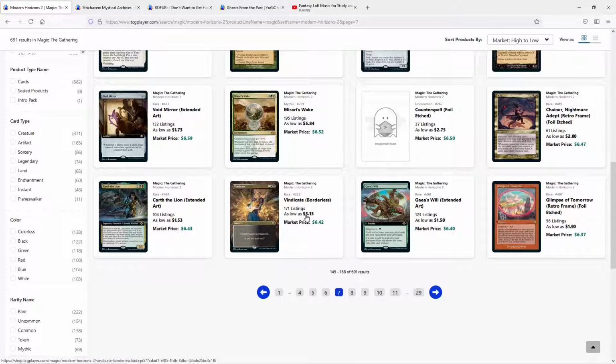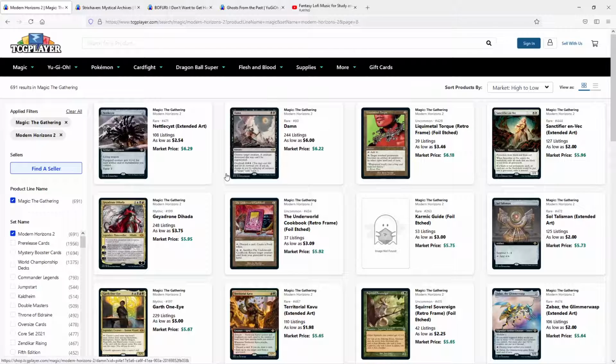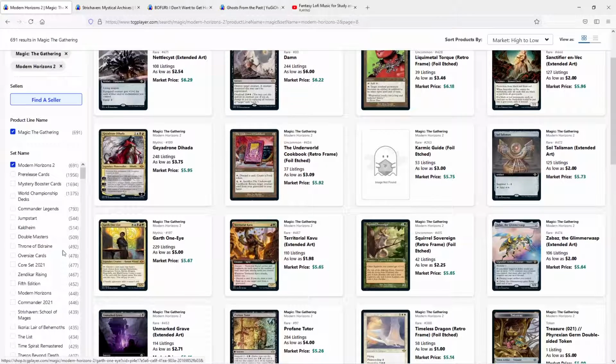I like that this is under. This was like 15, so to see this a little lower is pretty cool. I'm pretty happy about that. I definitely want this borderless altar art. Let's see. I pulled that one. I kept this one because I think it's so cool. Garth One-Eye for $5. Oh my gosh. This for 3. Oh my gosh.